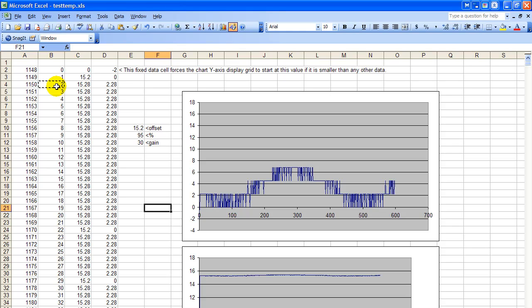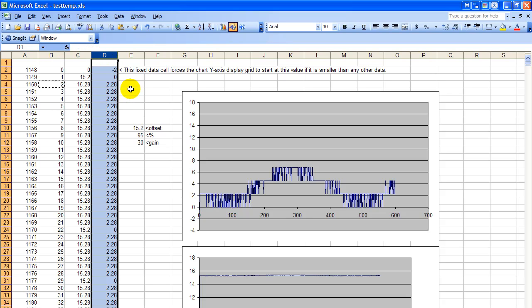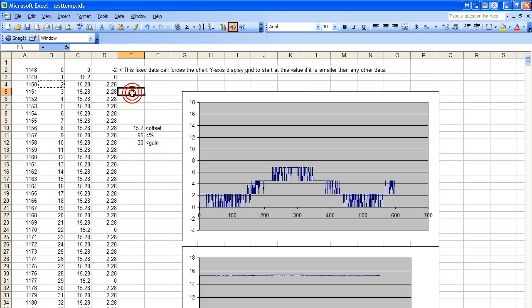So that's how we created that new column of data using the formula shown right here. Next, we created a new column D, delta, the same way. And we wrote a formula for this, and this is a much more complicated formula. So let's see what we want this formula to do.